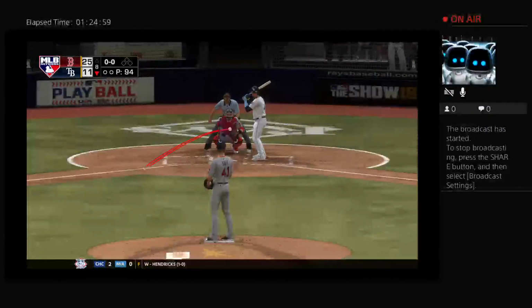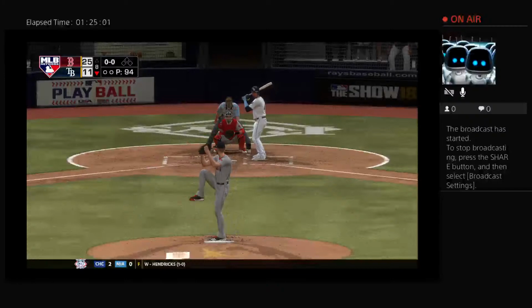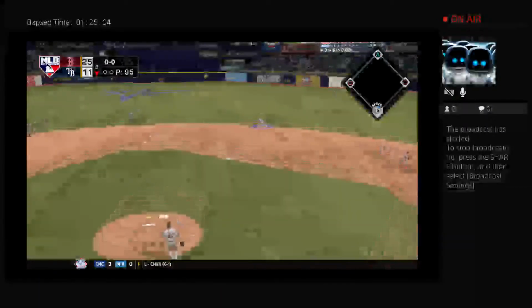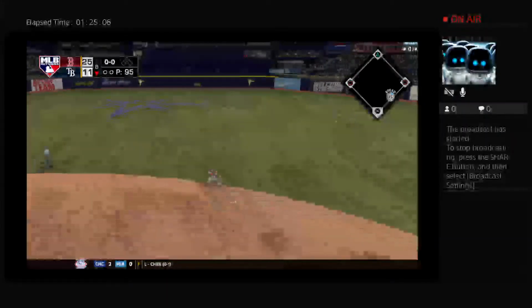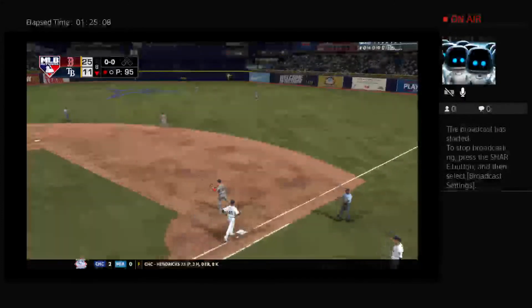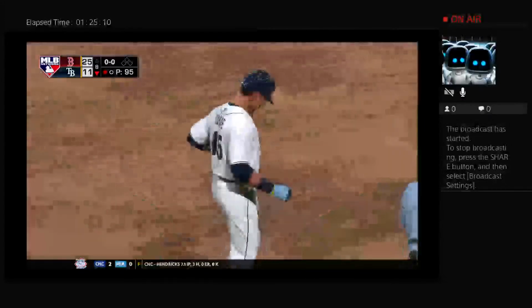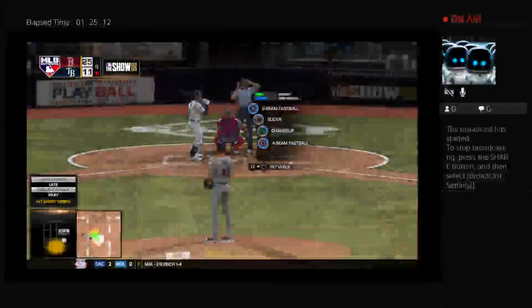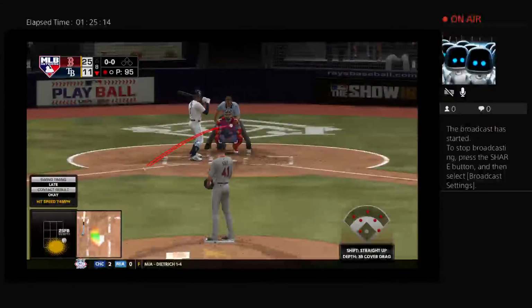Striding into the box, Jesus Sucre. He's got a hit in three at-bats to this point. Swinging, a soft liner. Oh, look at the sliding Scott. Touche, sir. Malik Smith the next to hit.